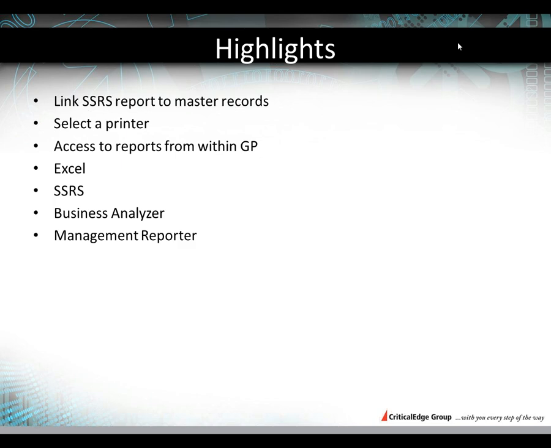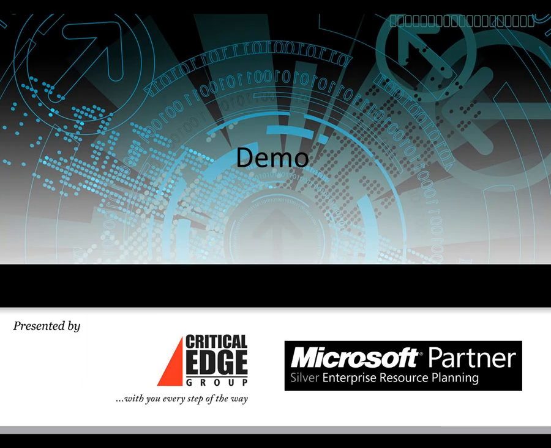Then we'll look at the Excel reports, the SQL Server reporting service reports. We'll look at Business Analyzer and Manager Reporter, all of which are external programs. But, I mean, Excel obviously is part of Office, but all the other components are stuff you would own as part of your GP licensing. So with that, let's go right into the demo.